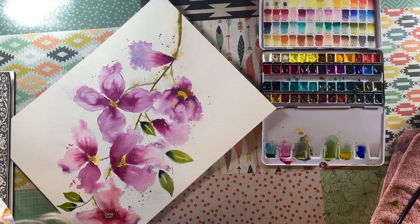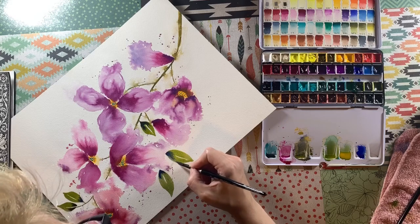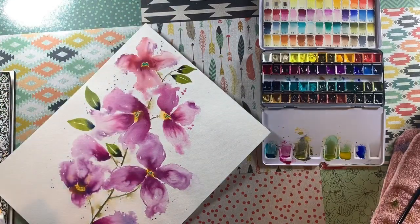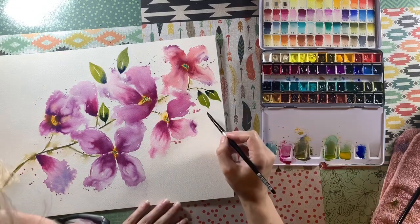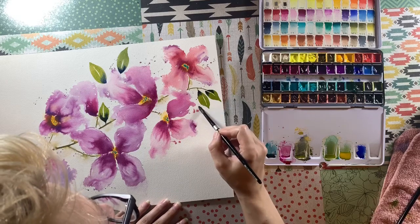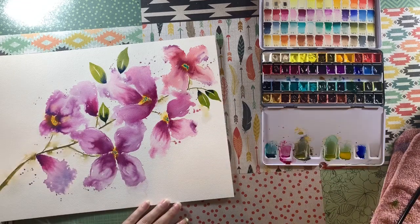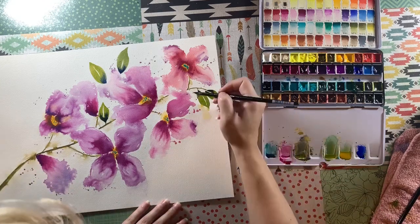So now I'm going to pull all these leaves out. Pull some loose shapes out from the leaves. Pull some of the pigment out from the leaves so they're not just hard edged all the way around. And I am flipping the paper around. So if you are taping your paper down, make sure to tape it to a board that you can move, because you do want to move your paper around as you go. You don't want to tape it to your desk, because then you won't be able to move it if you need to.